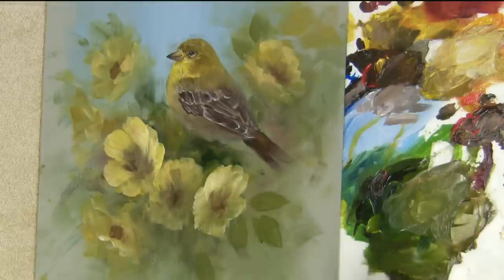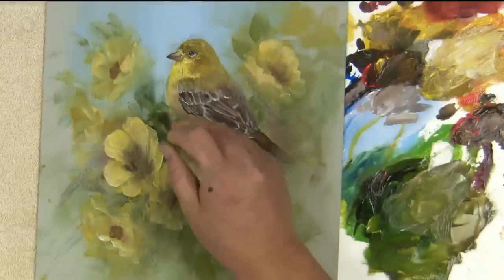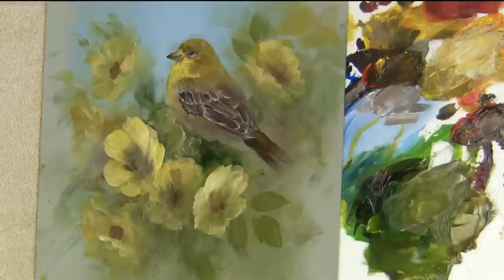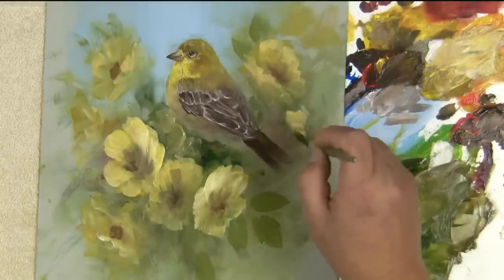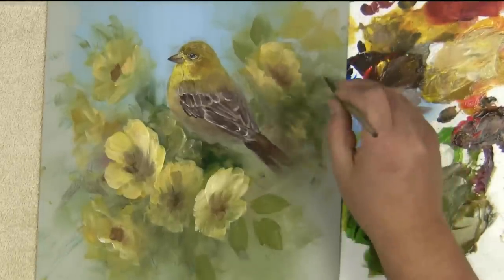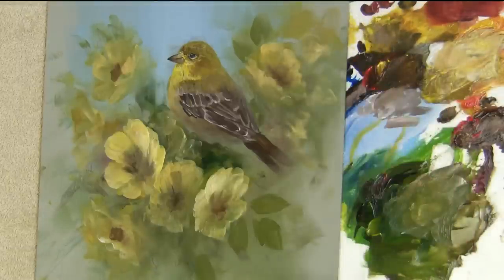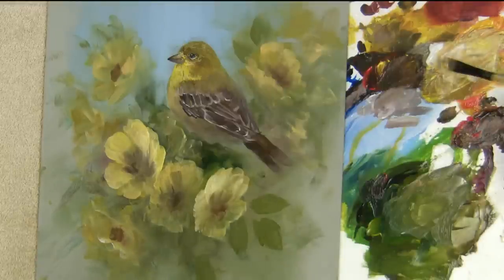So I'll just add some of those edges in there. And if this one's going to be back here, I'll add maybe an idea that there's an edge of one back in here. Just the movement of those petals right in there. That's all you want to do. And on some flower paintings, I just push in a lot of a color like this and give the idea of other movements here like this. And so your eye will just see those lights and stuff. It's just other bits of movement there. Yep, that's the one.